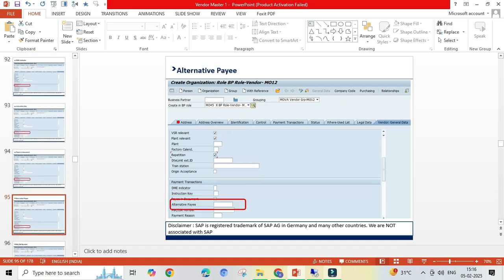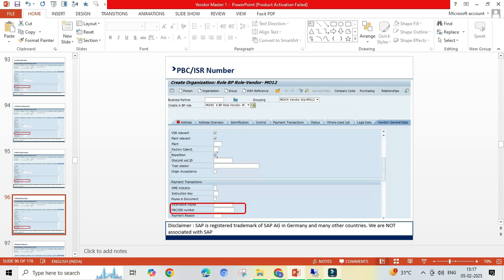So then alternative payee: the account number of the vendor with whom automatic payment transactions are carried out. So the usage: the field is only needed if payments are not to be made directly to the vendor to whom the payable is owed. The same applies to the bank collections of receivables. The important note: the specifications in this field apply to all company codes. There is a further field in which every company code can enter an alternative payee separately. If both fields are filled, the company code specifications take priority.